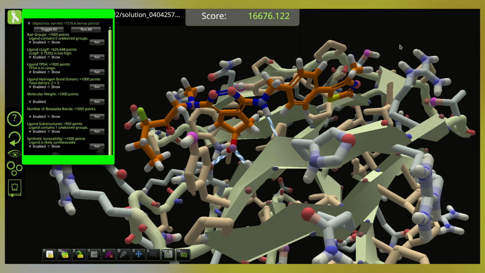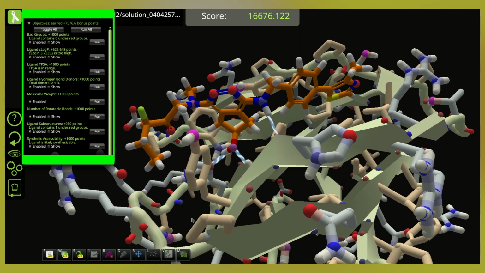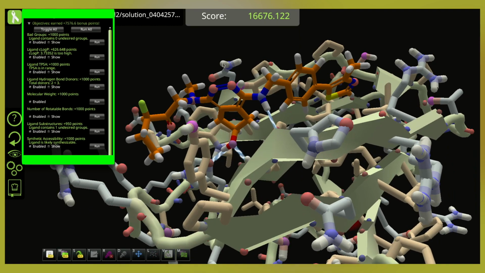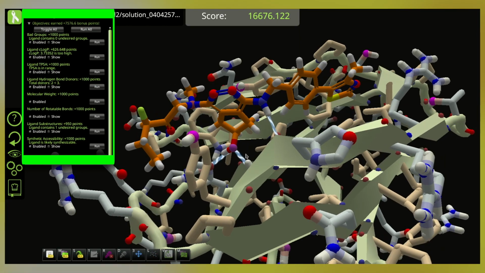The C log P is a little bit higher than what we would like, and that ends up reflecting itself in not getting the full C log P bonus. So this molecule is a little bit more hydrophobic than we would like it to be. That might be solved by adding some more polar groups, but again, if you add too many polar groups, then the TPSA and the hydrogen bond donors have a potential for increasing. And small molecule design, even for the professionals, is this very delicate balancing act of trying to optimize one property while not compromising the other properties.